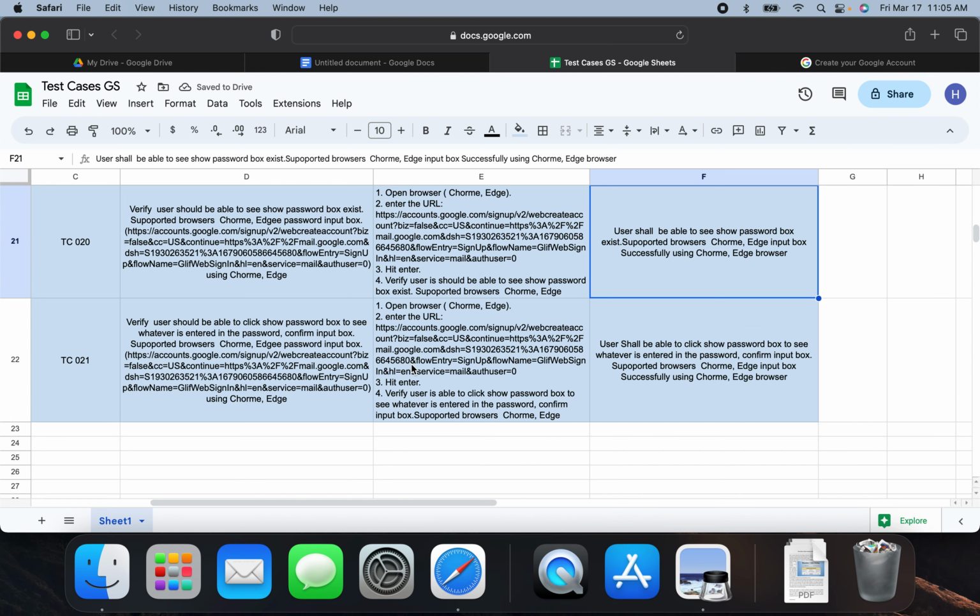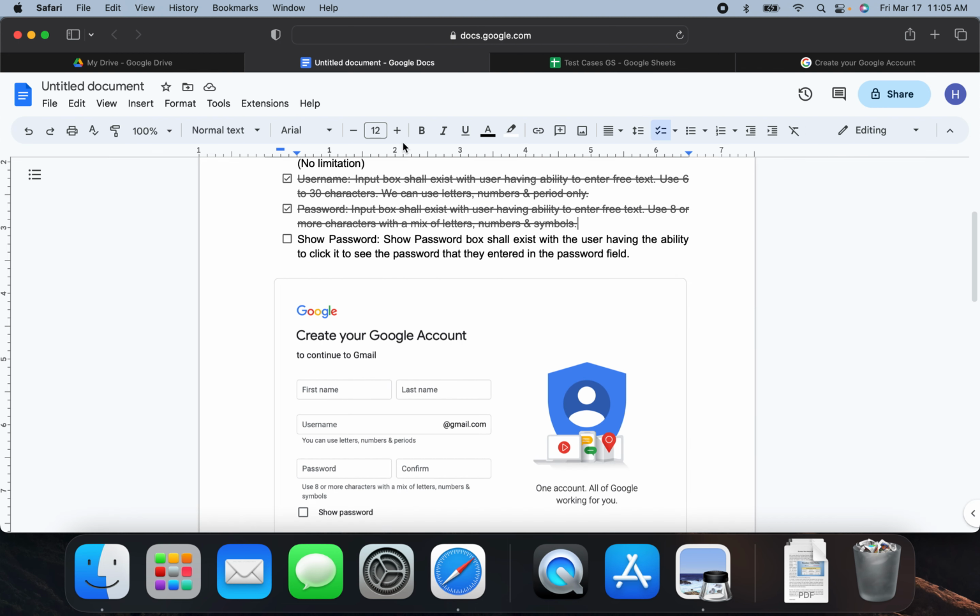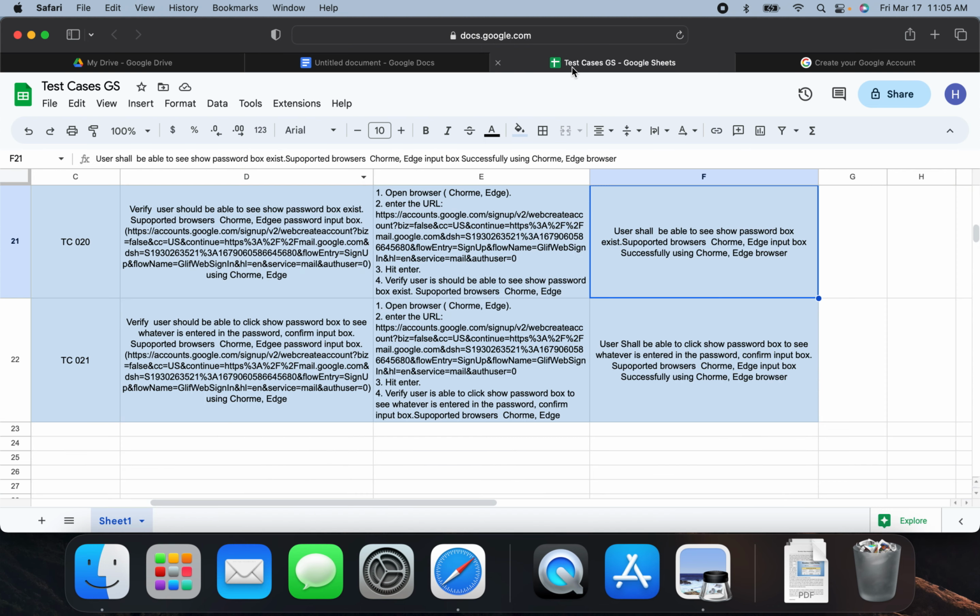Alright, so there goes our last requirement, to verify the show password box exists and also is clickable. So these two are that case.